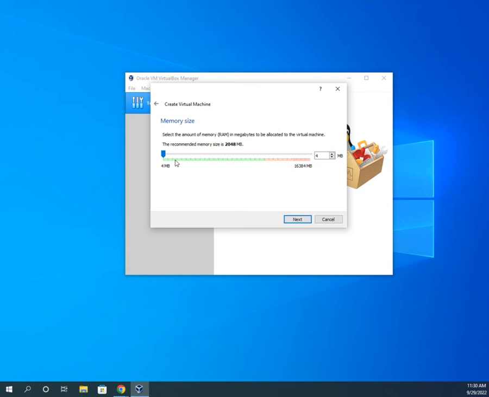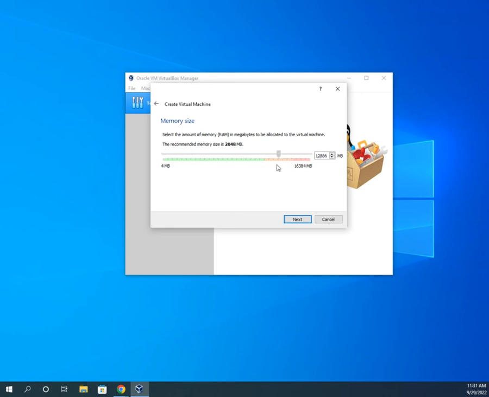It will let you go smaller than most other virtualization platforms, which means sometimes you can get some older things to run in VirtualBox you can't anywhere else. For example, a few years ago, I was playing with DOS 6.2 and Windows 3.11. And I was able to get it to run under VirtualBox where I couldn't under Hyper-V because the operating system just couldn't recognize what Hyper-V was trying to give it. But with VirtualBox, I could shrink it down enough that the operating system was able to handle it.